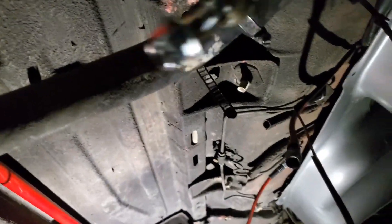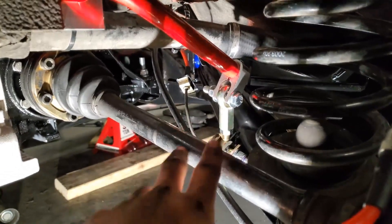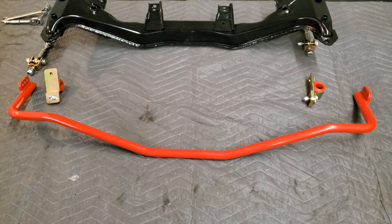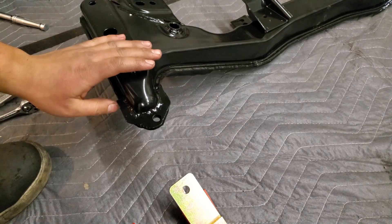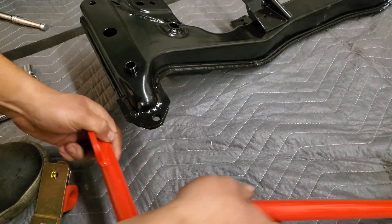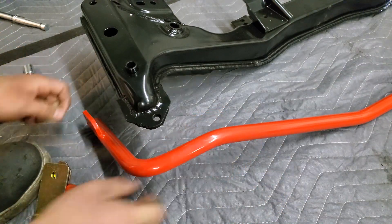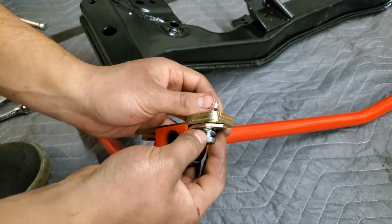Got the other side on — everything is loose, nothing's tight, so you can fit everything up before tightening it. Let's start installing the front sway bar. I got the end links on — it's a 17 on the bottom and then a 14 and a 14. The install is actually really easy. If this is in the car, you will need to remove one subframe bolt as it will go through the bracket. With the adjustments facing up, you'll just slide it close — it's just a 13mm nut and 13mm bolt with two washers on both sides.